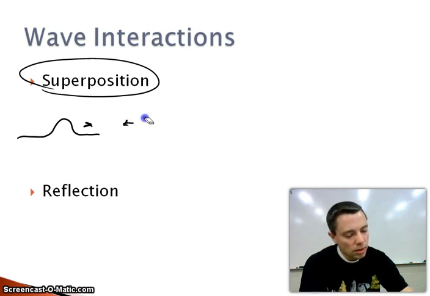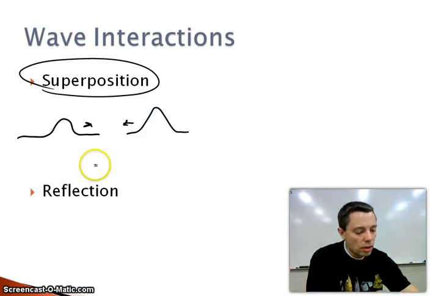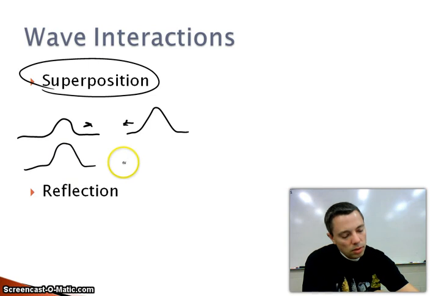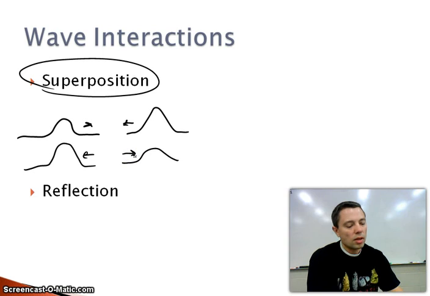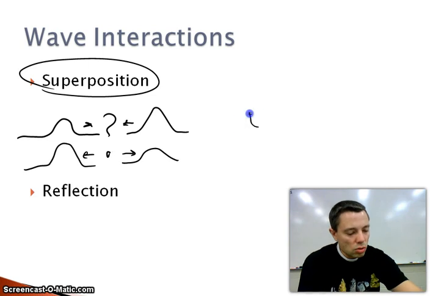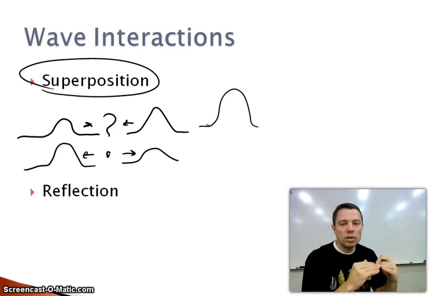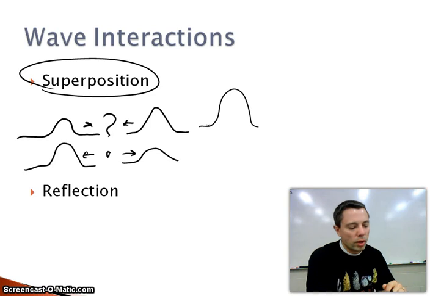So let's make this one a little bigger. This is a big wave coming this way, and this is a little wave coming this way. The big wave will still come through and end up over here as a big wave, and this one will be a little wave. This one's still traveling this way, and this one's still traveling this way. The question is, what happens in the middle? What happens when the two come together? Because both of my waves are on the same side, they're going to add together, and I'm going to get a huge wave pattern, and we call that constructive interference. Constructive interference is when two waves combine together and we see an addition of those two waves.